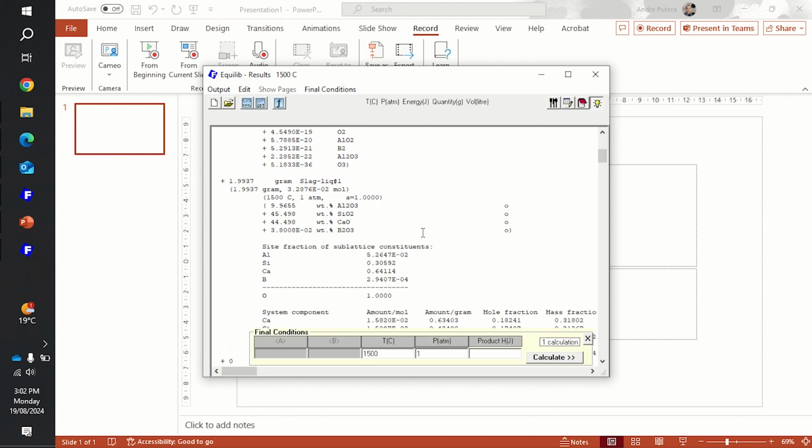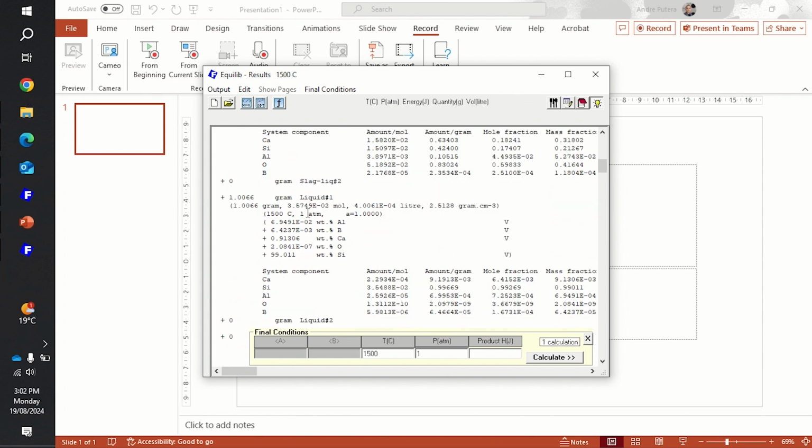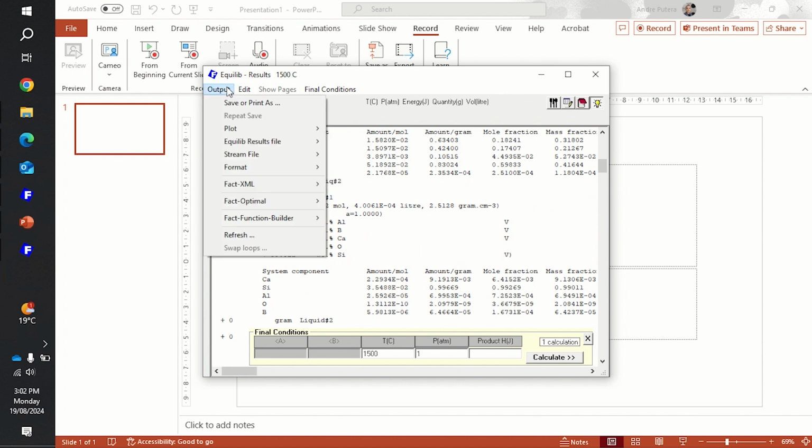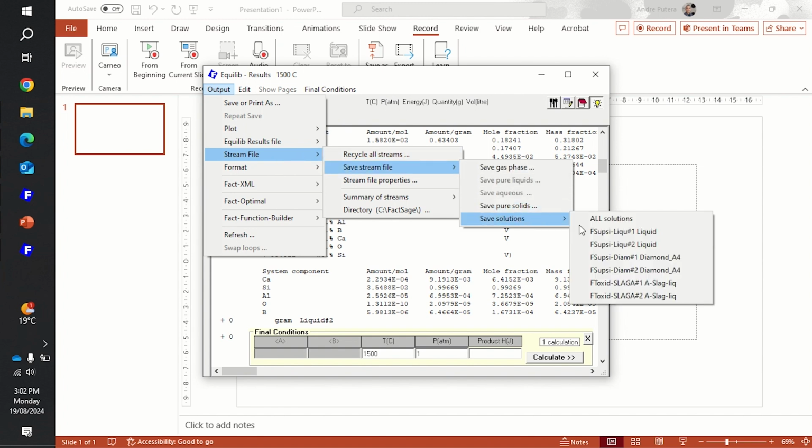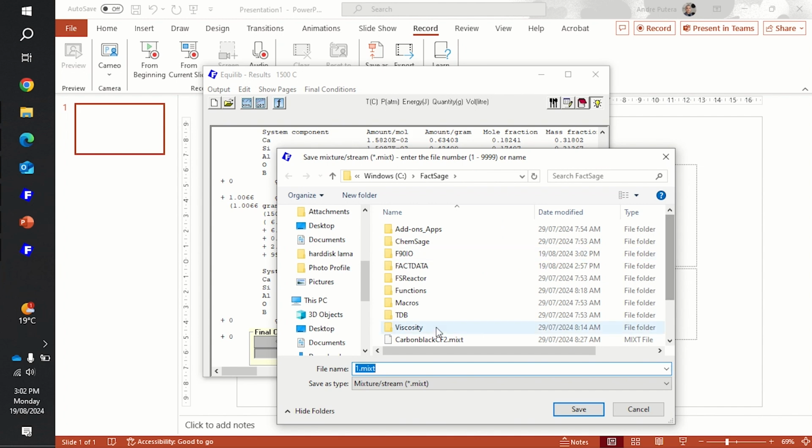Now you can see that we have slag liquid here, and you can see that there is boron there, and then liquid silicon. Now what we want to do is save this silicon into a new file or a new solution using the same method as before.